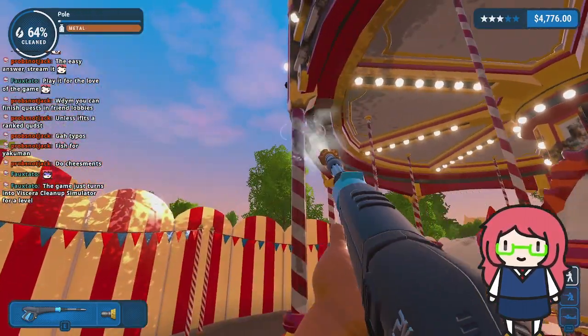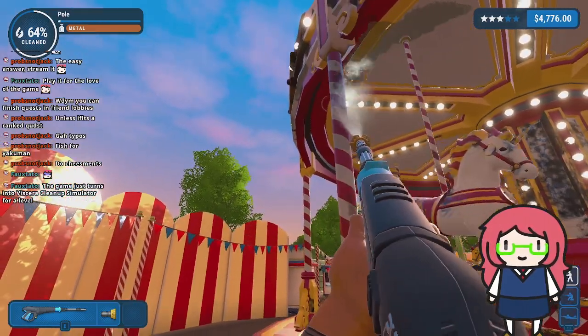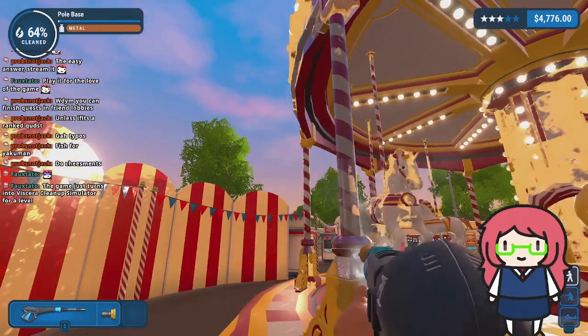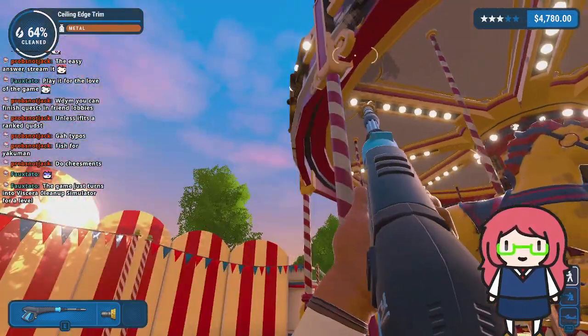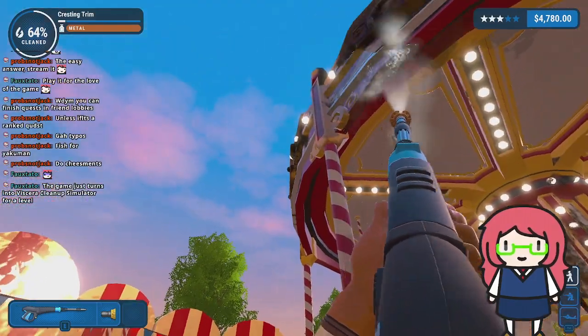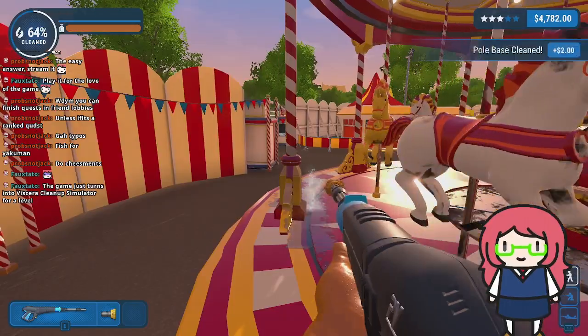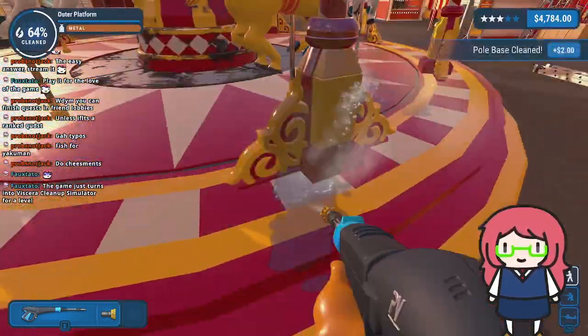Alright, that's here. This here is being washed. This is surprisingly hard to wash. Okay, that's done. Then this here, that's done. This is not done. These are not even done.